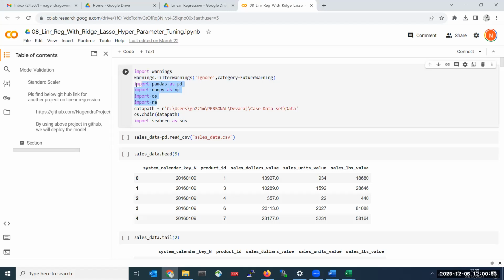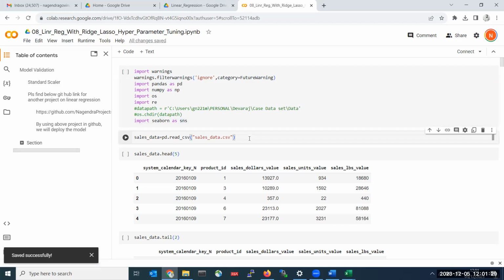I'm just importing and providing the path. If you want to provide the path, you can provide it at the starting, or you can provide the path at the reading of the file also. This path I'm changing, so you need to do this in your local machine, not in Google Cloud. If you are doing it in Google Cloud, there is no need of these lines of code. You can ignore that. Okay, I'm also importing Seaborn to do the analytics. In between, wherever needed, I will import the libraries required.